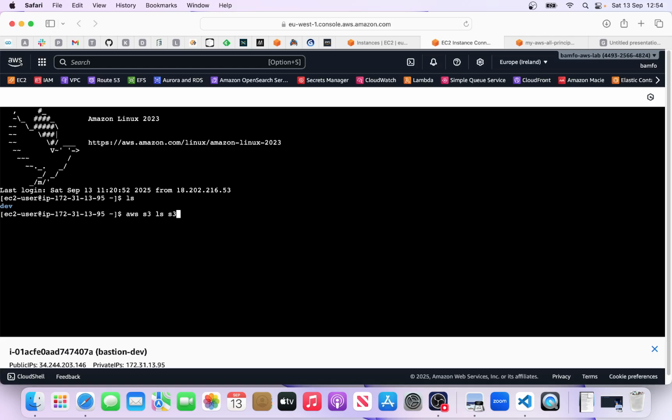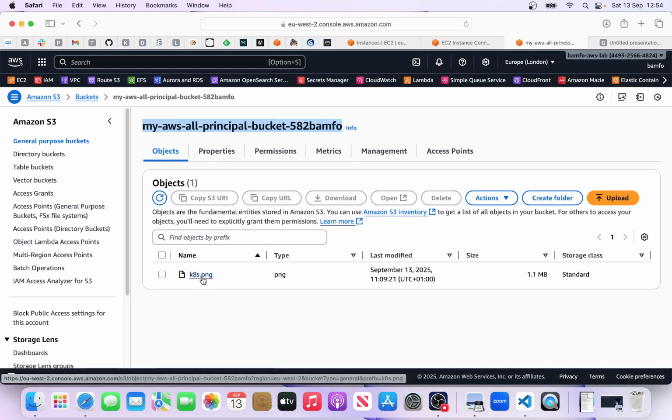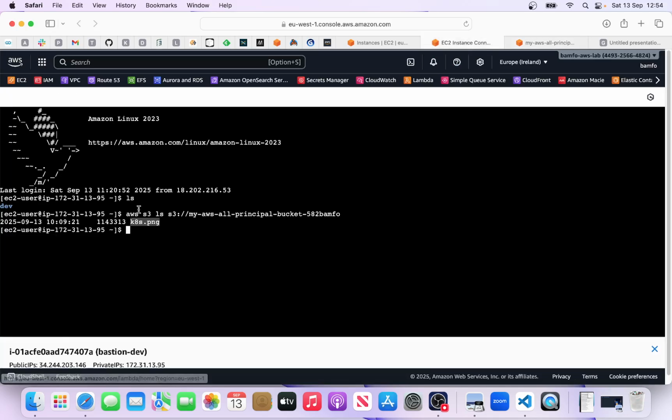So I'll prefix with s3:// and the name of the bucket, which is the one I copied. So I'll paste it here. Okay, I want to list the content of the bucket. And this is what you see. This is the content of the bucket, and it's been given a tag basically to identify when it was listed. But the main file is this one, which I show you here. This is the content. So the instance is able to list the bucket.